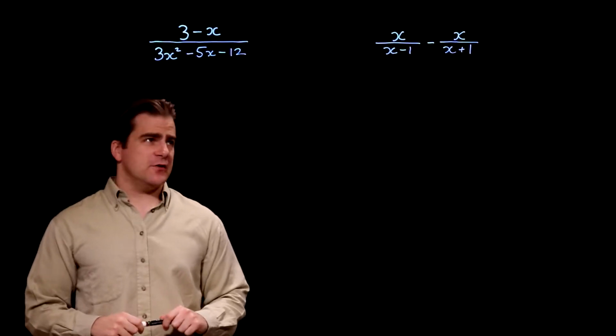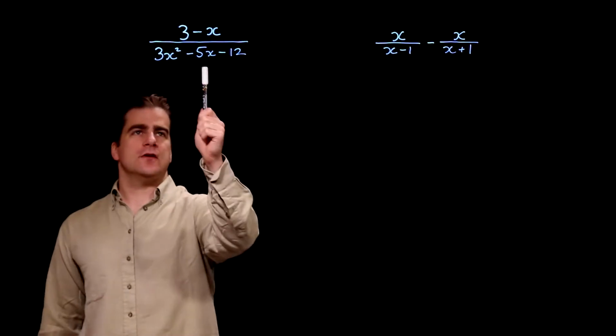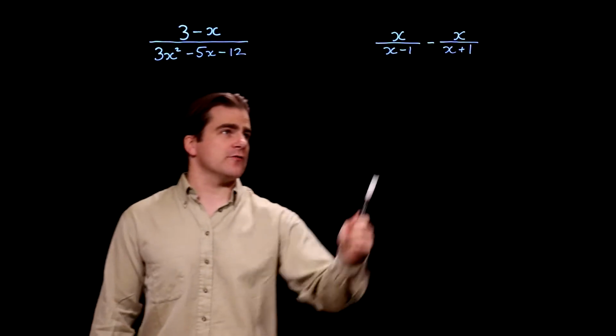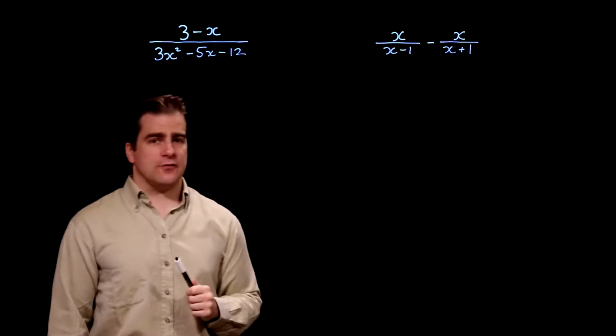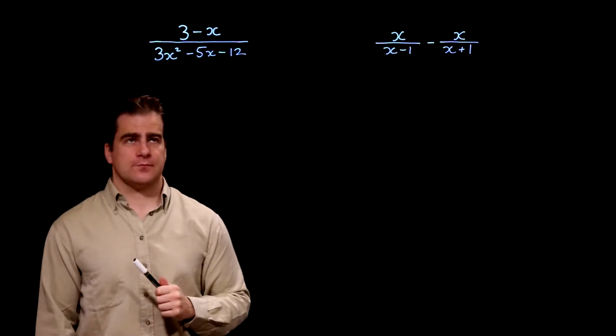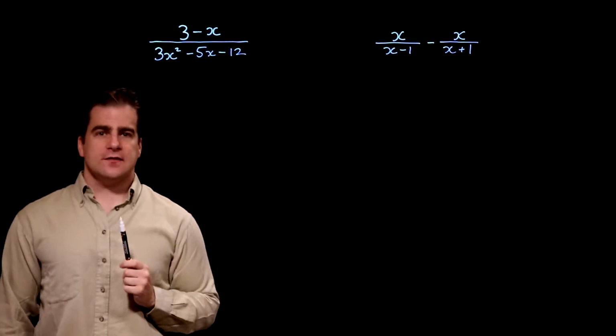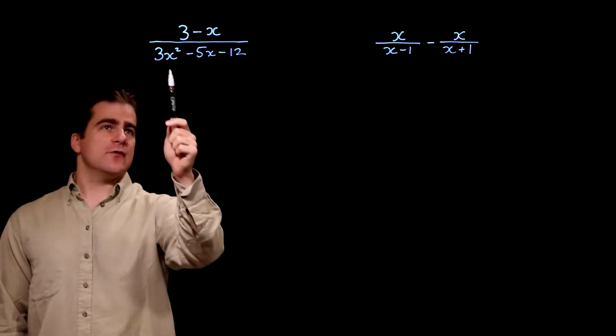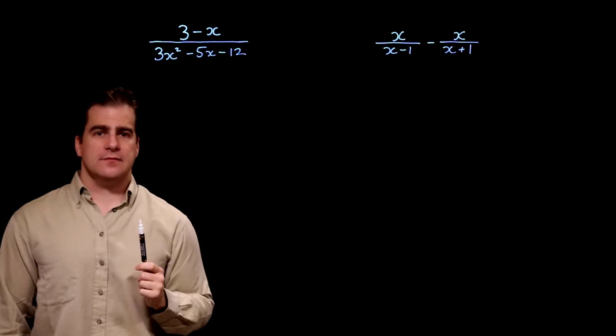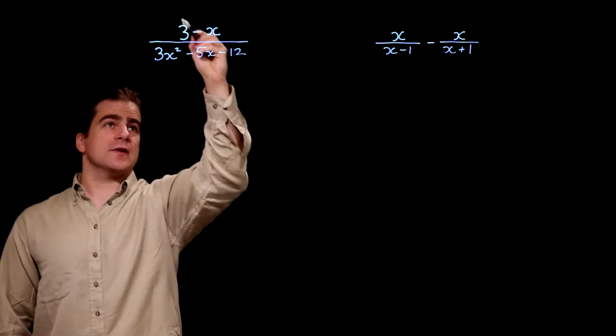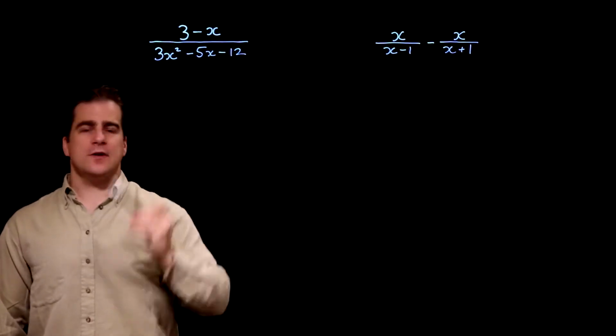Okay, let's smash another one. So we have to simplify that, and we have to write that as a single fraction in its simplest form. So, looking at this, I bet you that if we factorise the bottom line, one of the two brackets will cancel with the top. It always does.